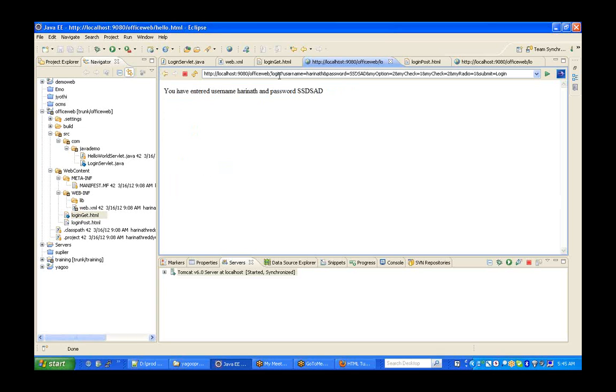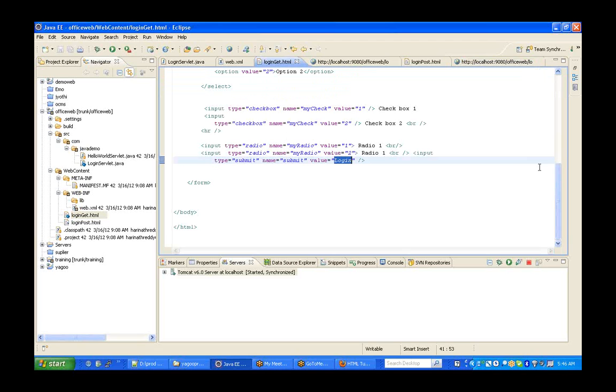So for login at least you should not use that, and in most cases when you are designing your web application, if you are posting some data, you have a form, try to always use method equal to post. And see the difference with the other approach is that in this case it is straightforward, simple. You don't see anything there, but the data goes to the server. Right? So this is about the basic login HTML that we are planning to do.